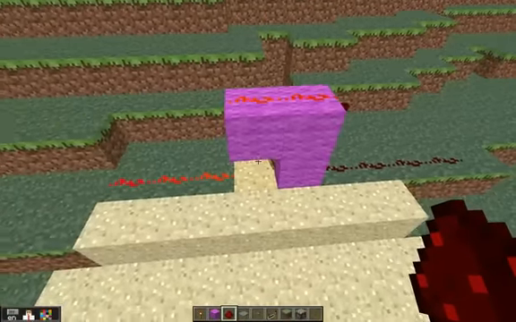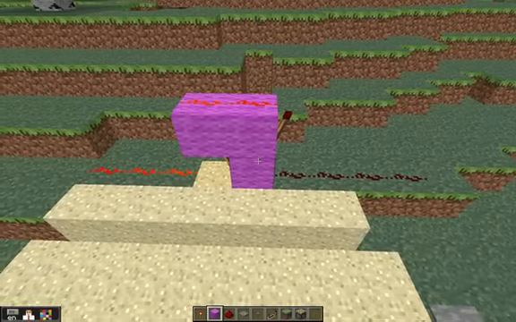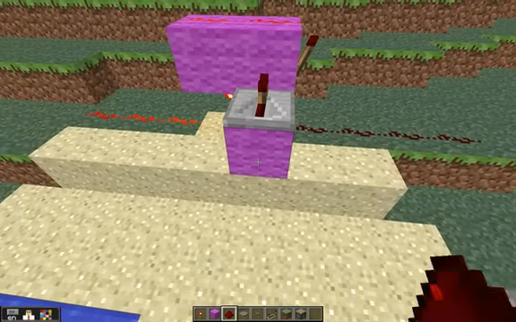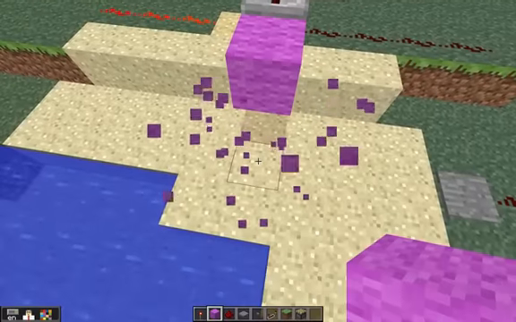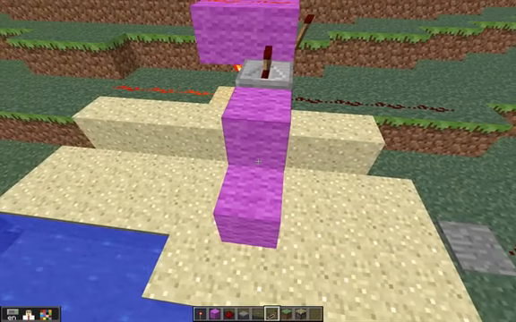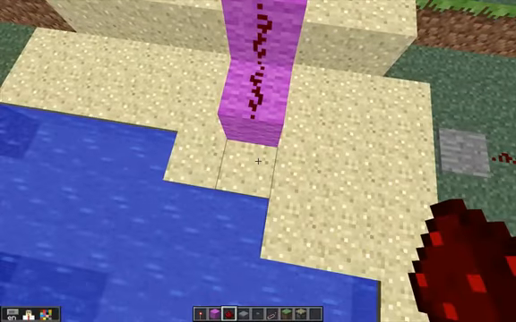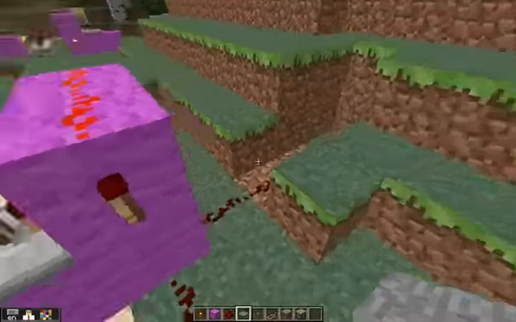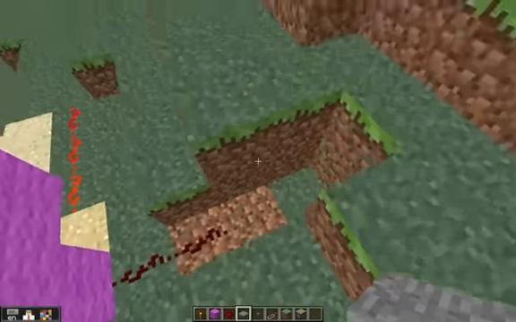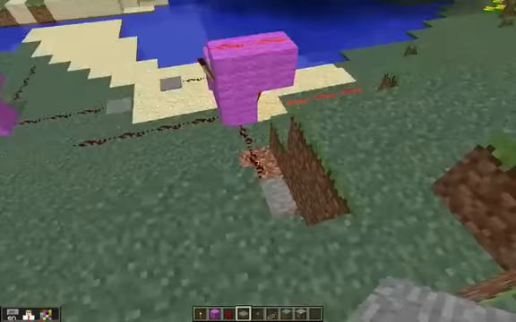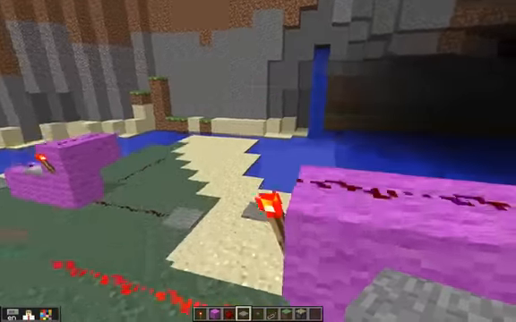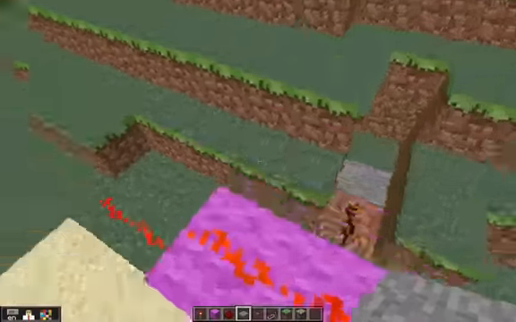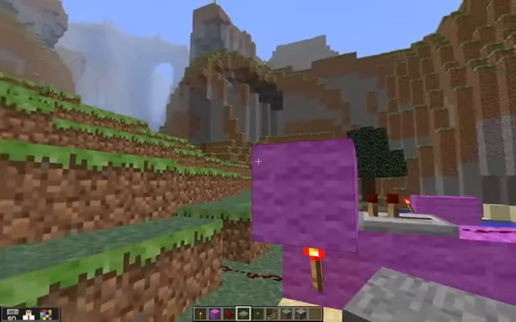And if you want to reset it the other way, I recommend a repeater there. It stops things doubling back when you don't want them to. And then a redstone line running to here, and I'll put a pressure plate there to show you. So now when I stand on this pressure plate here, that resets, and if I go and stand on this one, it'll go back the other way. So that's how to make one of those flip-flops.